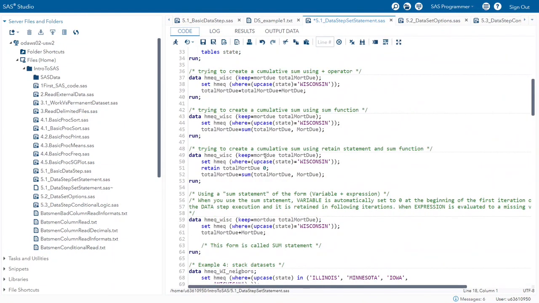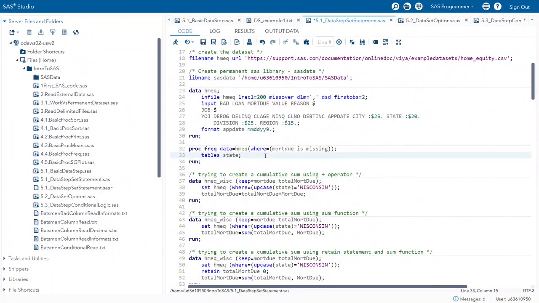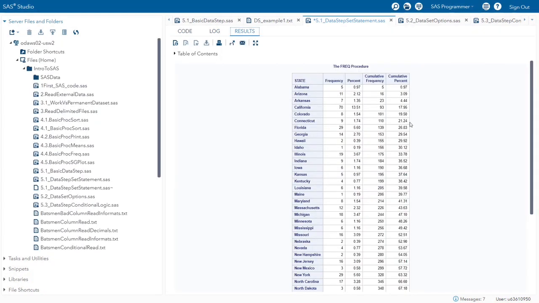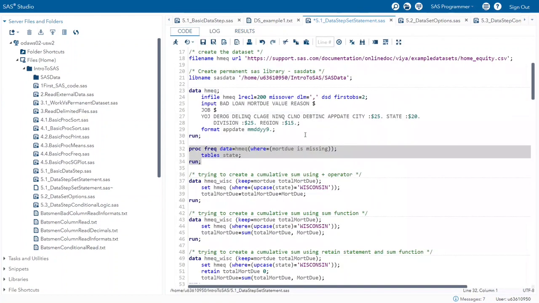So that's good. We talked about proc freq, how to create cross tabulations of your table and how to create frequency tables. If you have not seen that, please go check it out. I shared a link with you. So I just did this so that I can see the total number of records and the missing records. The reason I'm running this is to show you that there's a data set option called where, and you say where equal to and provide your conditions inside brackets.